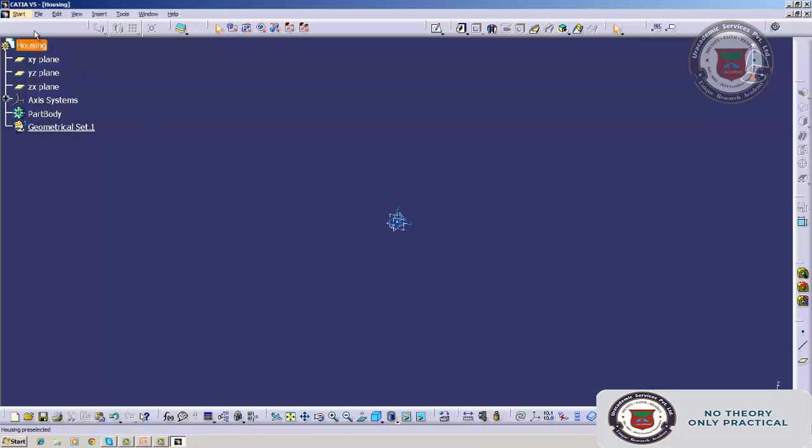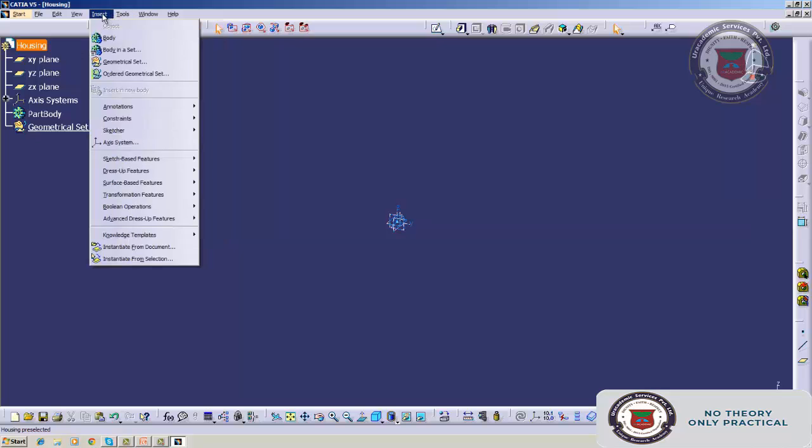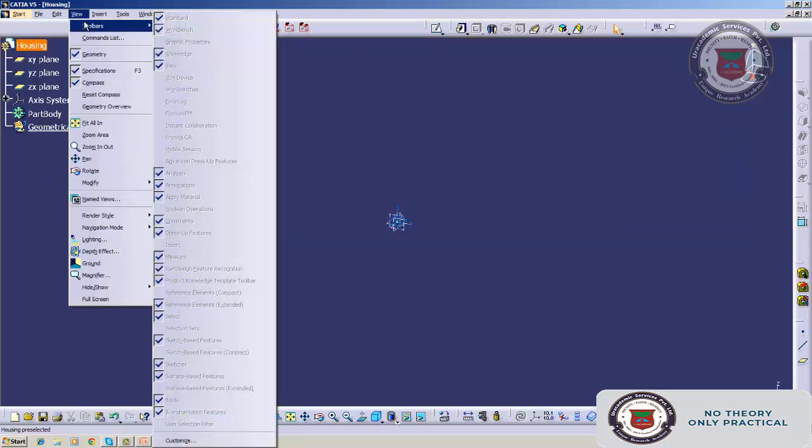Now, see, at present these are all, as in AutoCAD, called tools. Toolbar. This is a tool. This is a drop down menu. These are all shortcut menus. As we have seen in AutoCAD, here also there are toolbars.